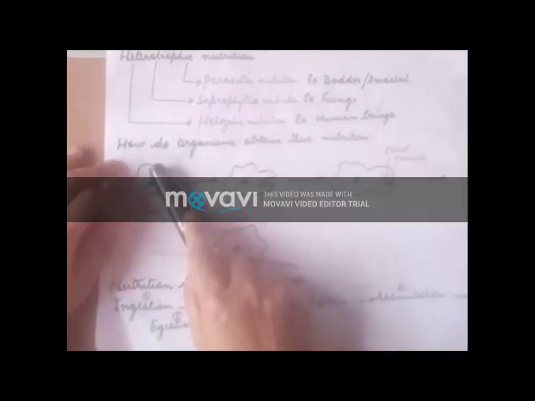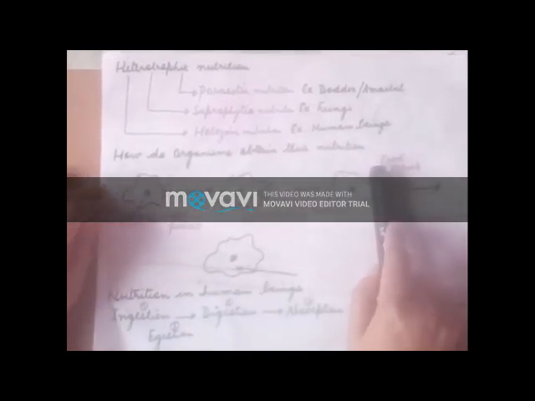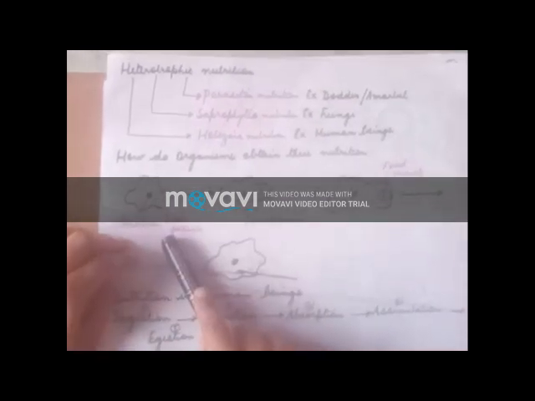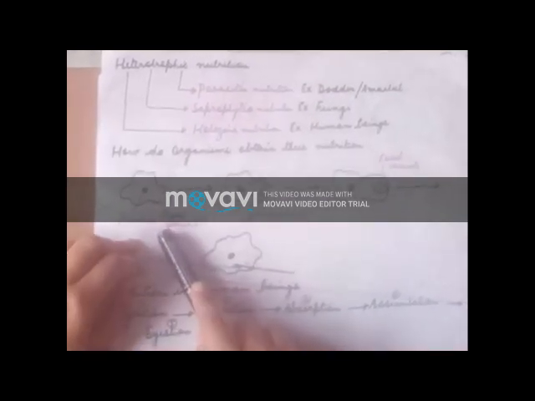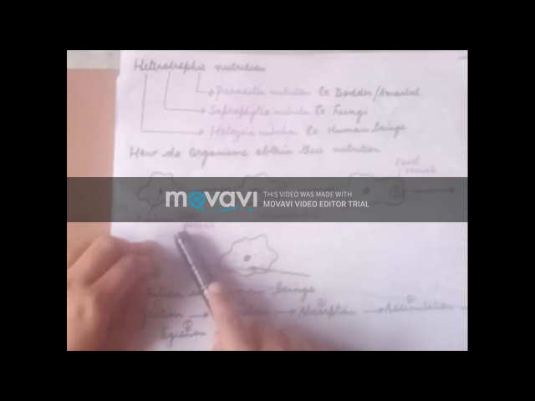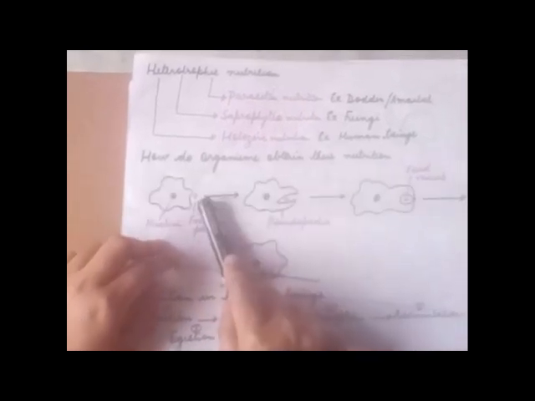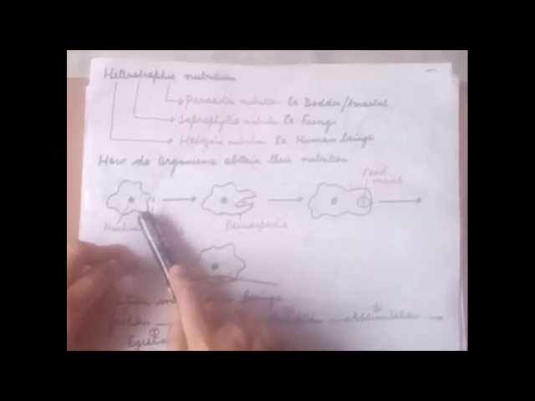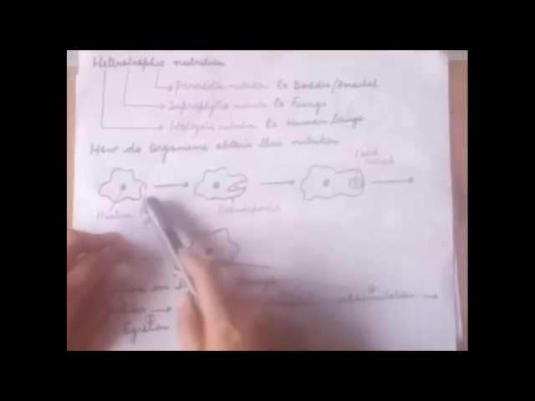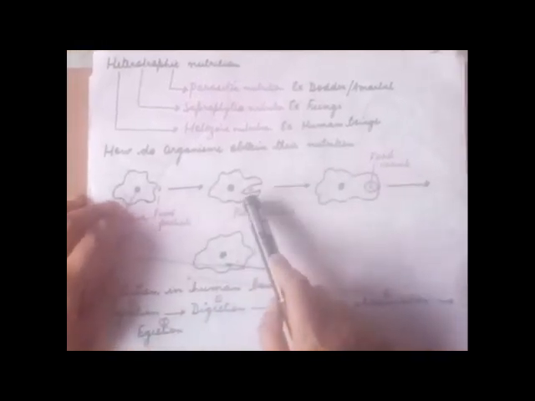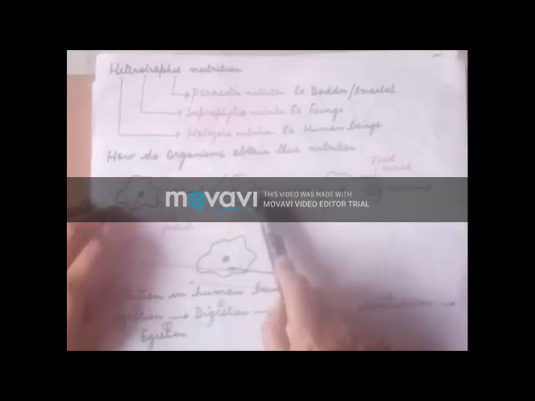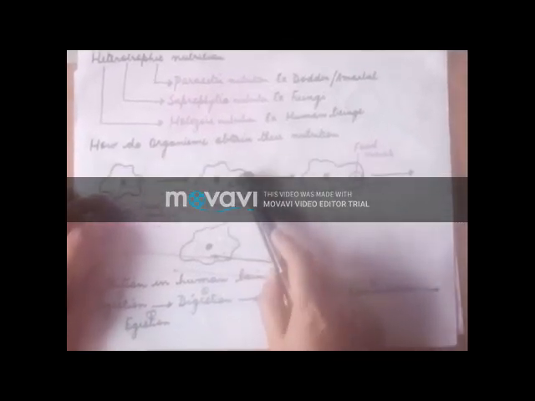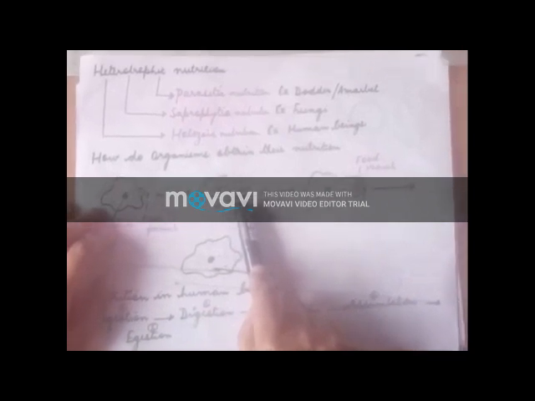Now here amoeba exhibits holozoic nutrition. An example for holozoic nutrition. Let's see how it consumes its food. When it senses the food, the amoeba with the help of pseudopodia, or false feet, will start moving towards it. Then, using its finger-like projections, it will start surrounding the food particle.